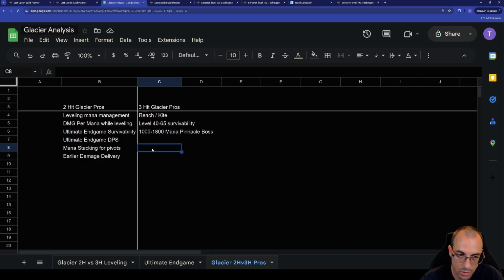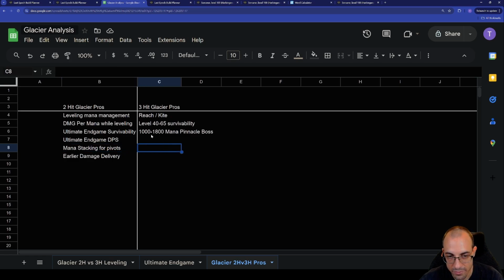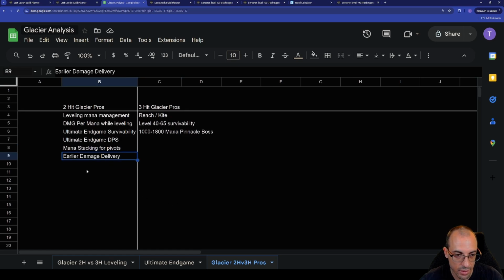However, if you're willing to be patient like I ended up being this season, 2-hit Glacier is going to deliver better endgame DPS, and once you take care of that mana management, you're going to have 2,000 to 2,500 mana, which is perfect for all the mana stacking Sorc build pivots that we want to make in the remainder of the season. So this is another hidden benefit that you don't realize if you're aiming for a 3-hit Glacier, because you're going to probably stop stacking mana around 1500 or so. And then the final pro that I have here is that 2-hit Glacier's damage arrives a little bit earlier because it comes on the 2nd hit rather than on the 3rd hit.